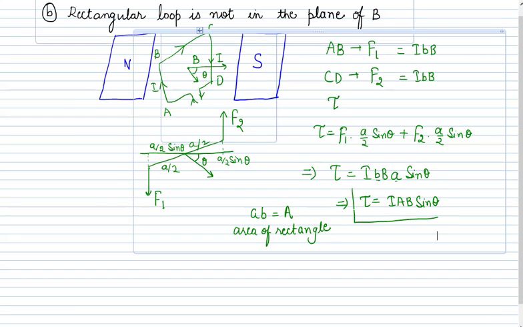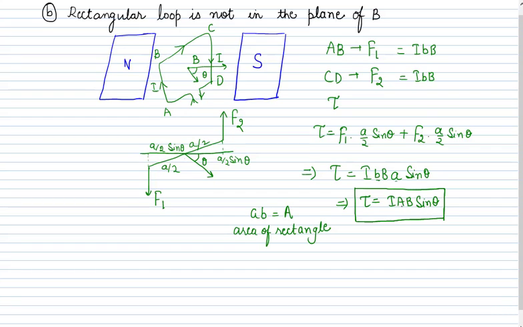So in the previous case, we were not having this value sine theta. We were only having IAB. So sine theta, as you know, varies from 0 to 1. The maximum value for sine theta is 1. So whenever this is 1, the maximum value, then tau is equal to IAB. That was in the previous case, but if it is less than 1, it is half or 1 by 4 and root 3 by 2, then always this tau will be less than the previous value. That is why we have said that this torque will be less than the previous values. It can have a maximum value equal to the previous value. So that is all due to the sine theta. So we got tau is equal to IAB sine theta.